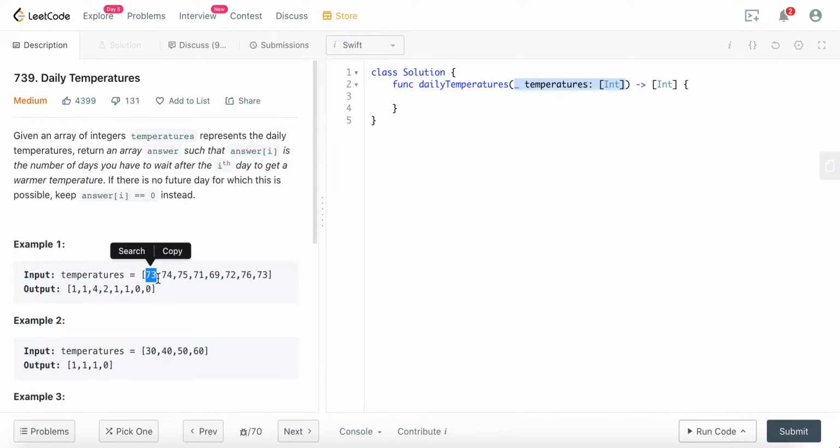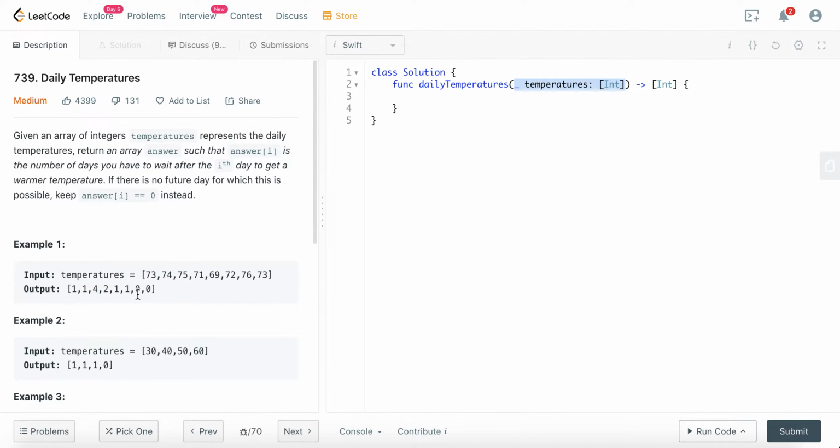On the first day, the temperature is 73 degrees, right? And then the next day is 74. If we look at the output here, it's 1, right? So how long does it take for this day to experience a day hotter than it is today, which is the next day, tomorrow, 74. So there's 1 day. How long does it take for 74 to experience a day that is hotter than it is as of today, which is tomorrow, 75. So that's 1, right? And then for 75, the next day that is hotter than 75 goes all the way to 76. So that's 4, right? So we get the gist of the question here.